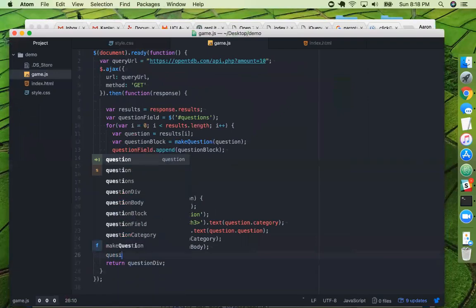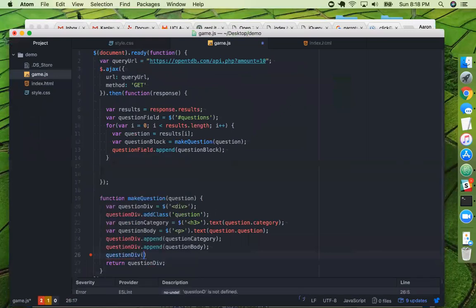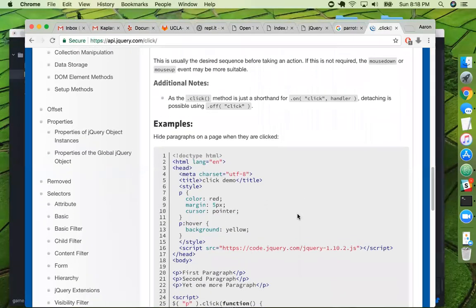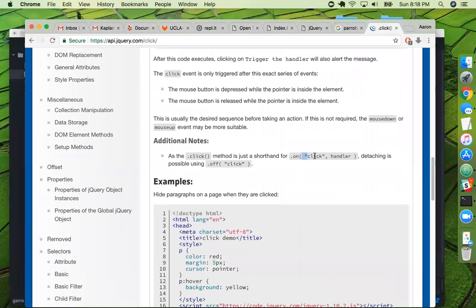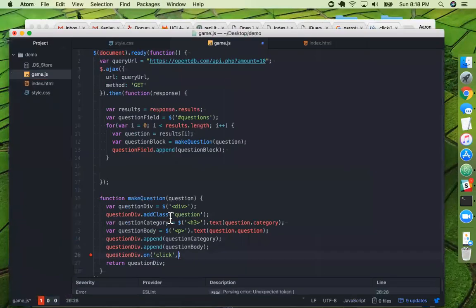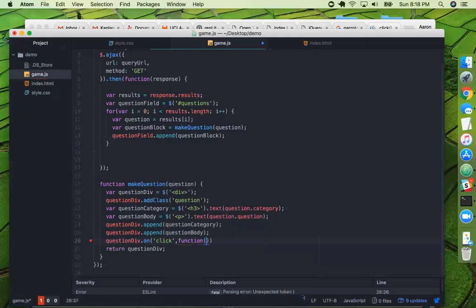Okay, so we'll say question div dot on click. And what did it say? So we do on, so this is what we're listening for, and then the actual function, the handler, how we should handle the event. We're listening for an event and then how we should handle this event.